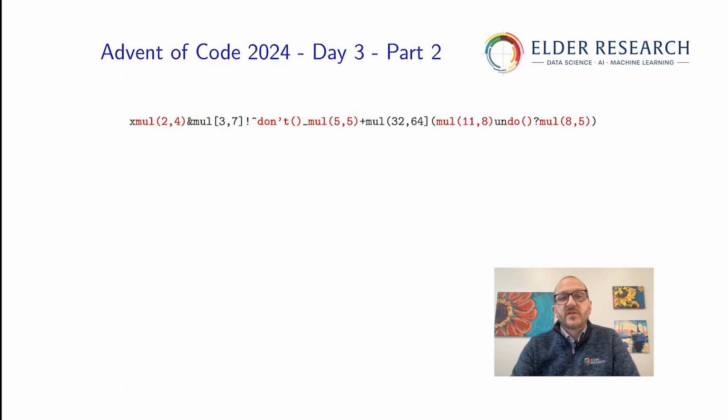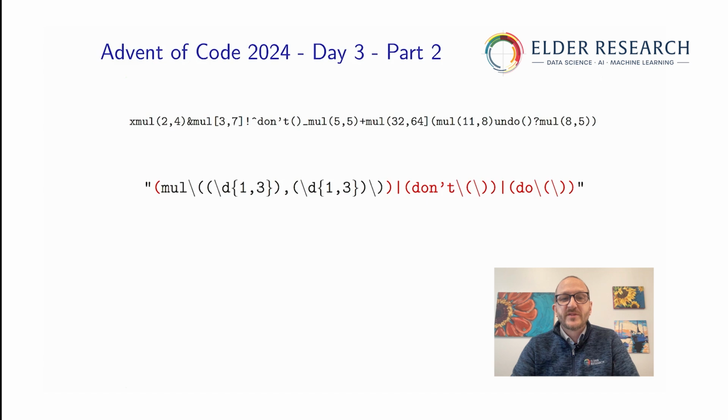So I need to pull out all of these substrings, and I'm going to do it essentially the same method as part 1, but I'm going to build my regular expression a little differently. I'm going to start with the initial regular expression I had before, and insert it into this larger one. I'm going to surround it by capturing parentheses first, and then this first part of the string should match my mul functions, just like in part 1.